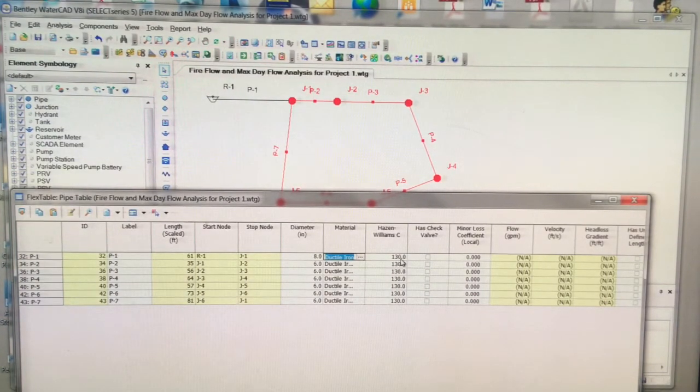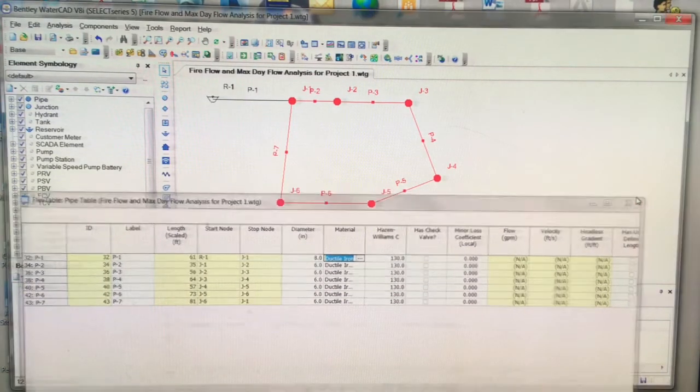Now it defaults to a 130 for ductile iron, but that's not the way we do it in Orange County. 130 is the default for PVC. Ductile iron would actually be 120. But most people, what I've seen on private property, they use for 8 and 6-inch, they'll tend to use PVC because it's cheaper, is what I'm told. So basically, we're assuming we're using PVC. So the 130 we do not need to change. But if it did, again, that would be something you'd affect. So again, this is that simple. You've got your pipes, you've got your materials, or your Hazen Williams is the main thing that matches, and your sizes. So let's go ahead and do the next step.